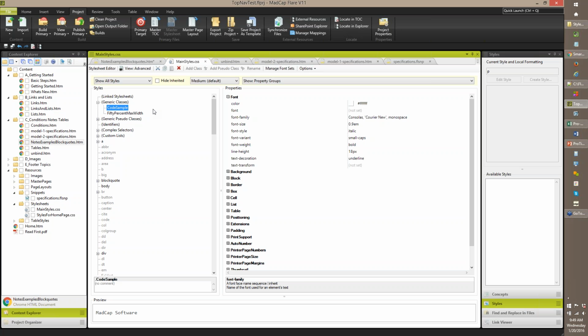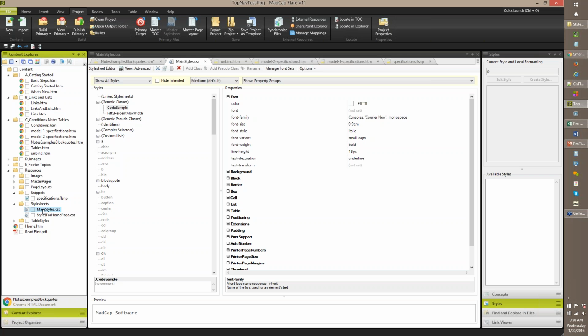We're not going to get into it, but generic selectors can be very, very useful and can consolidate the places where you have to create styles and can make maintenance of your style sheet down the road quite a bit easier. So if those will work for you, consider giving them a chance.